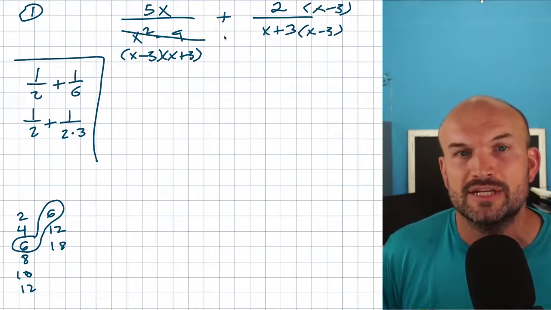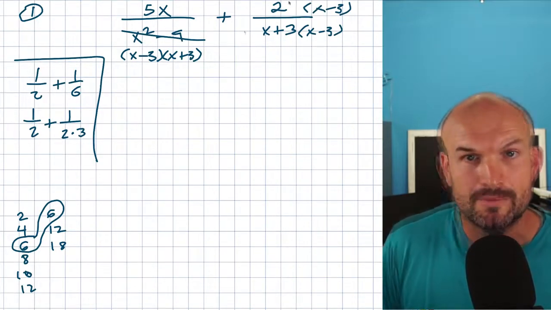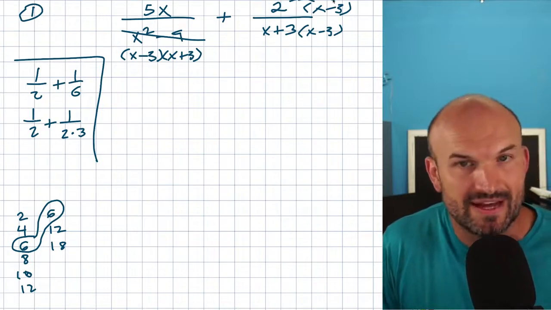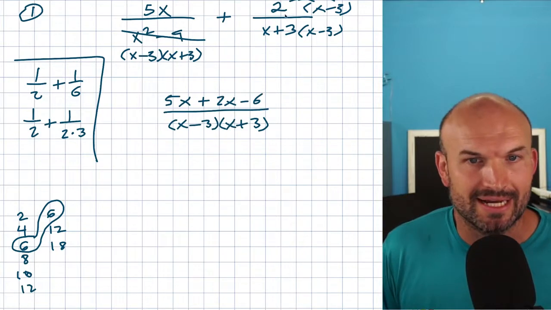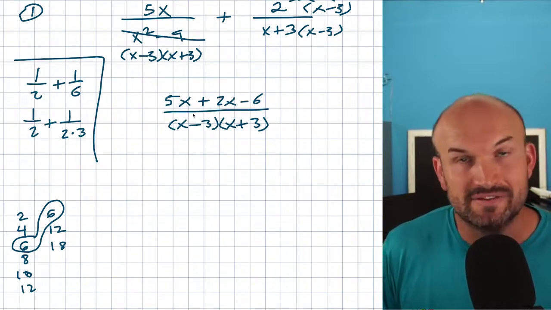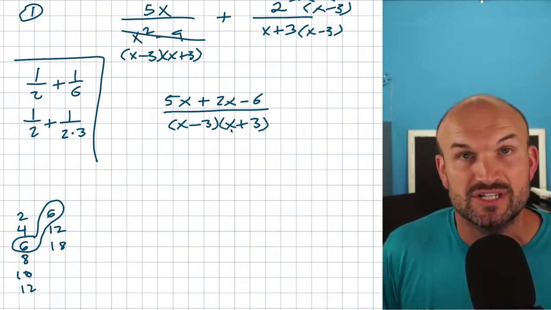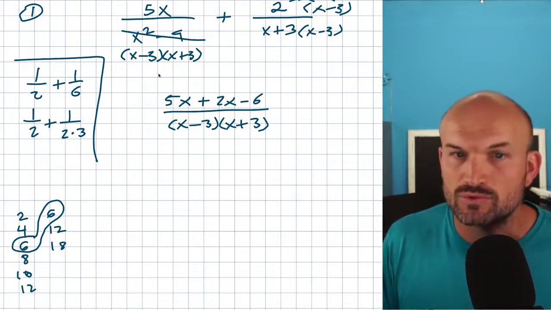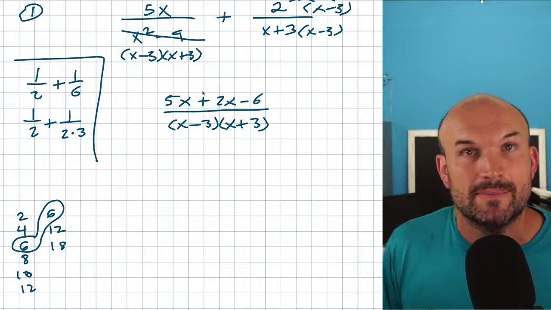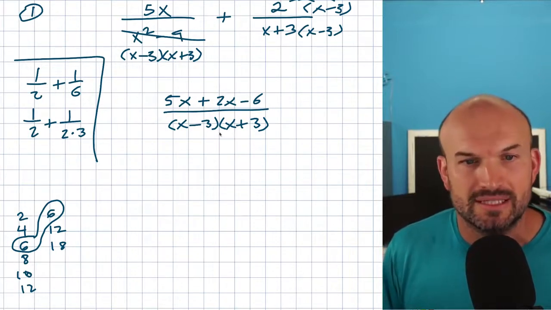Now remember, all we need to do is combine your numerators. Up here, the first thing I want to do is simplify this, so I'm going to apply my distributive property. When I applied my distributive property, I got a 2x minus 6. And everything's going to be over my common denominator, which I'm just going to leave in factored form. You could multiply back out to an x squared minus 9 if you really wanted to, but we never know if something might be able to be simplified out. So I'm going to leave it just as is.